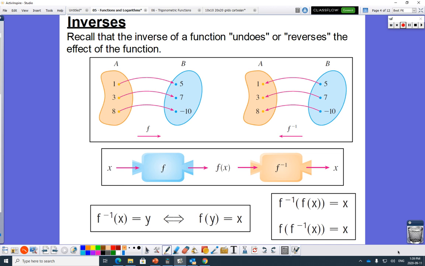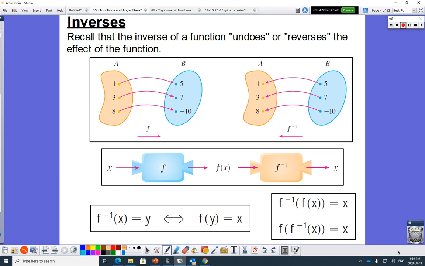That seems weird until you actually put a function in there. Let's say this is the squared function. Put a 7 in, square it, 49. Then square root it, you're back to 7 again. That's what inverse does. It takes whatever output and puts it back to whatever the input was. So that's where these come from. If you take a function, operate, and then do the inverse, you'll be back where you started. It doesn't matter which way you do that.